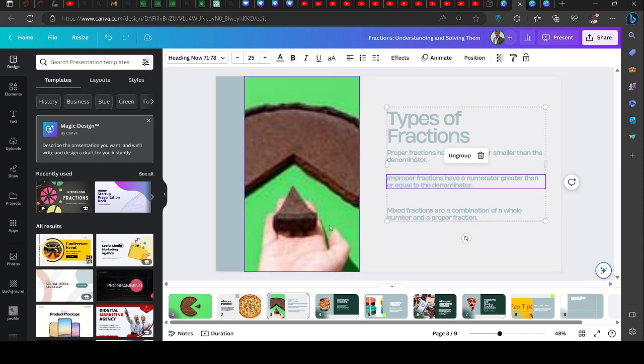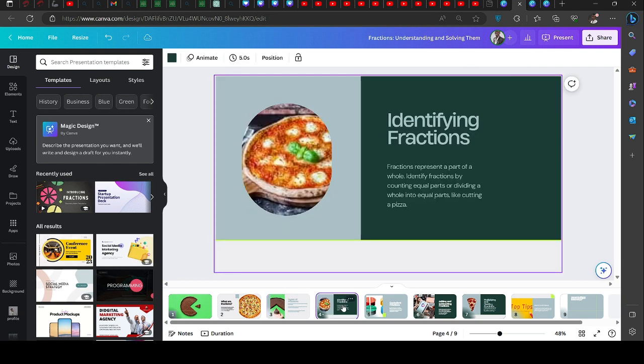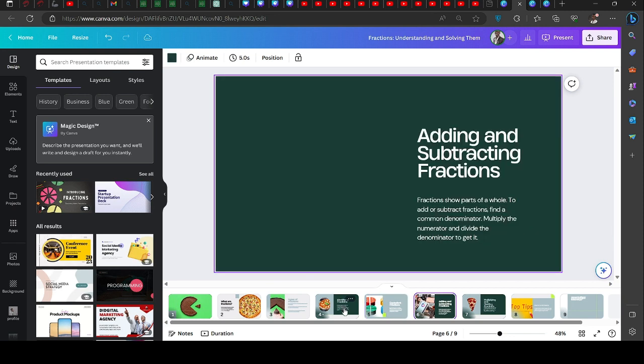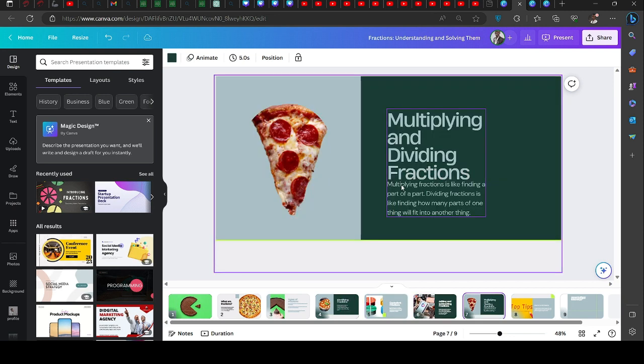The next one, I can edit all of this. So this is Canva. Canva can now generate a slide. So apart from us searching for the type of slide we want, oh, I want this slide, I want this slide, over here Canva is generating slides 100% that you can use to teach in the classroom, and you are fine. So I'll be right back with more videos.